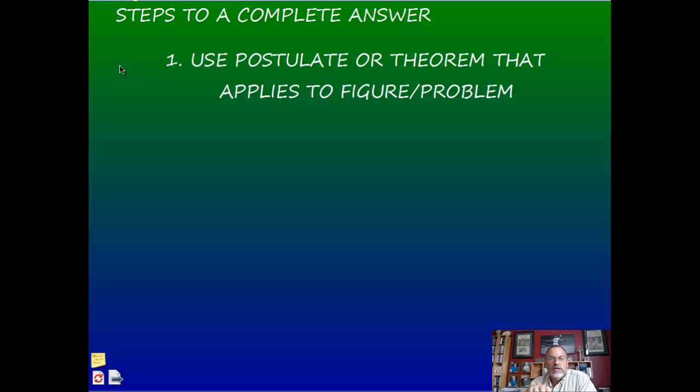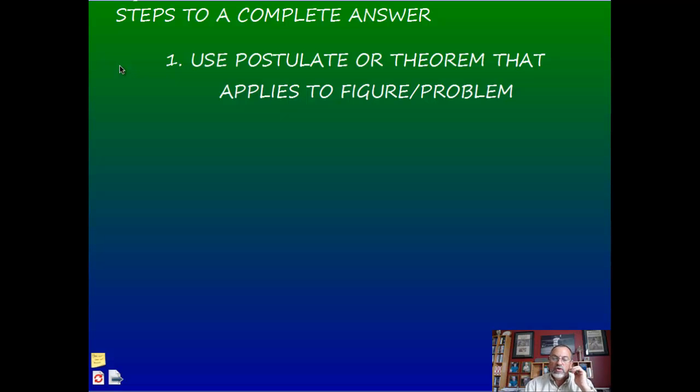Okay, so let's say we're looking at a parallelogram. One of the theorems of a parallelogram says that the opposite sides are equal. So when I look at a parallelogram, I immediately want to think, oh, I know something about parallelograms. Opposite sides are equal, and I know that because theorem XYZ says. Okay, so as I look at it, I know the opposite sides are equal. Well, how do you know that? Theorem XYZ. That's the first part, that's the most important part of geometry.